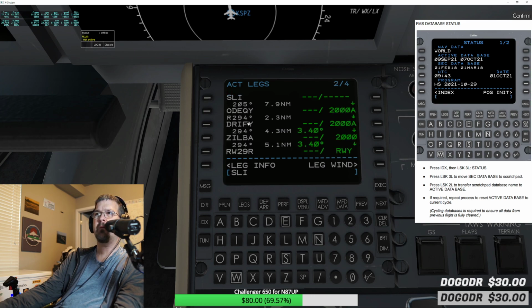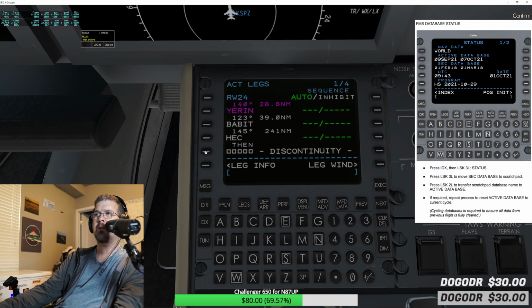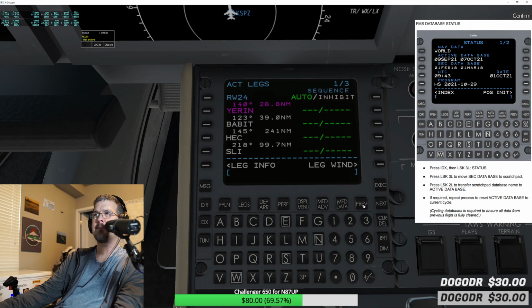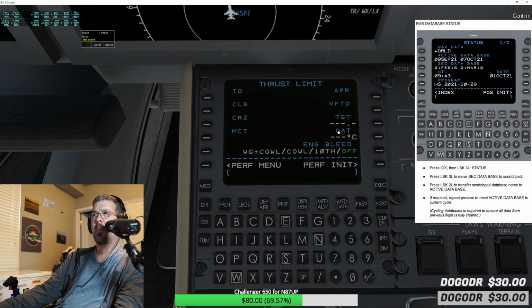Right. We'll get rid of the discontinuity. Okay, outside air temperature here is 3.